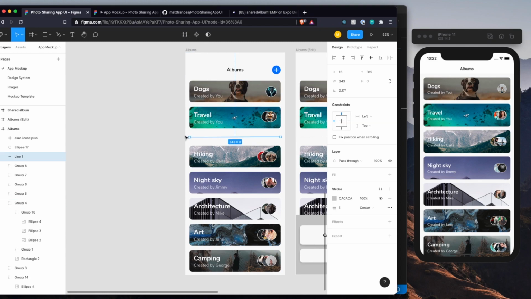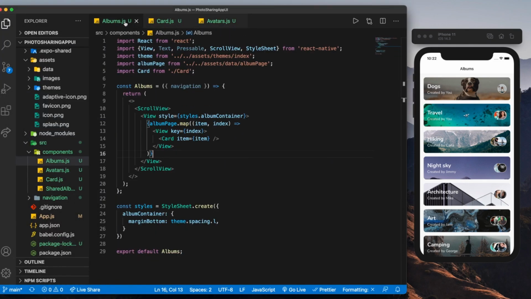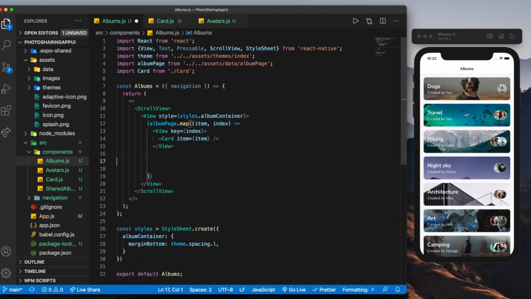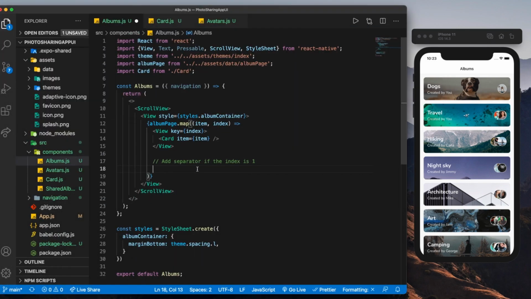And this separator. So we could actually go create this separator right away. So go back to albums.js, and in the mapping function here, this is where we'll want to do it. So we could add a comment here. We only want to add the separator if the index is 1, right? Because 0, 1, and then we want that separator. Now, that's what we have with this design. Maybe it would change for other designs, so there's probably better ways of doing this, but for the sake of making it simple for this tutorial, we'll leave it like that.